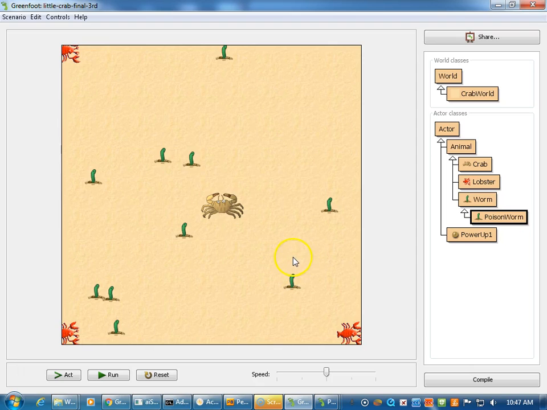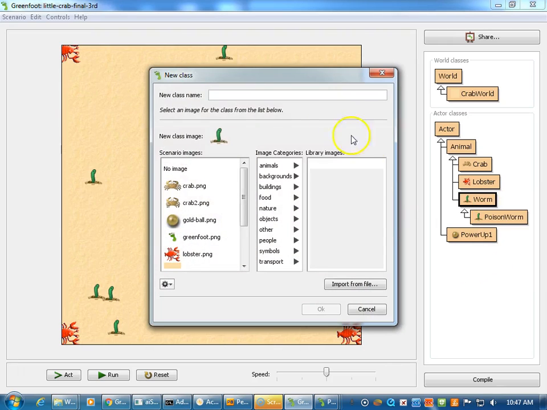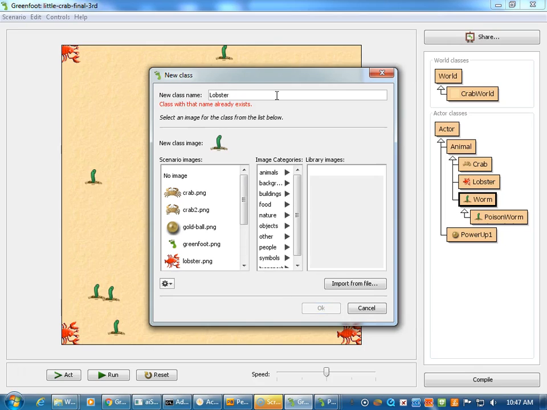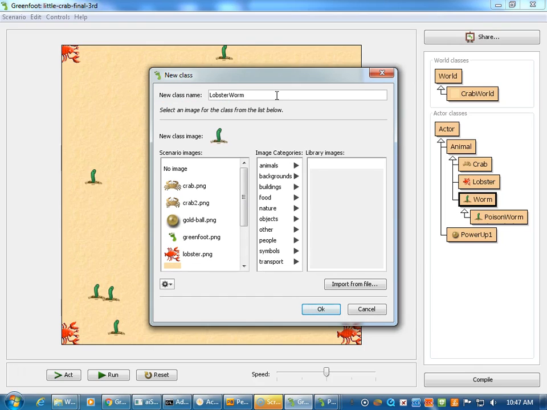Okay, another thing you can do with the worms is to make a worm that will call its lobster friends into the world. So we will do another new class of worms, and we'll call this one a lobster worm.